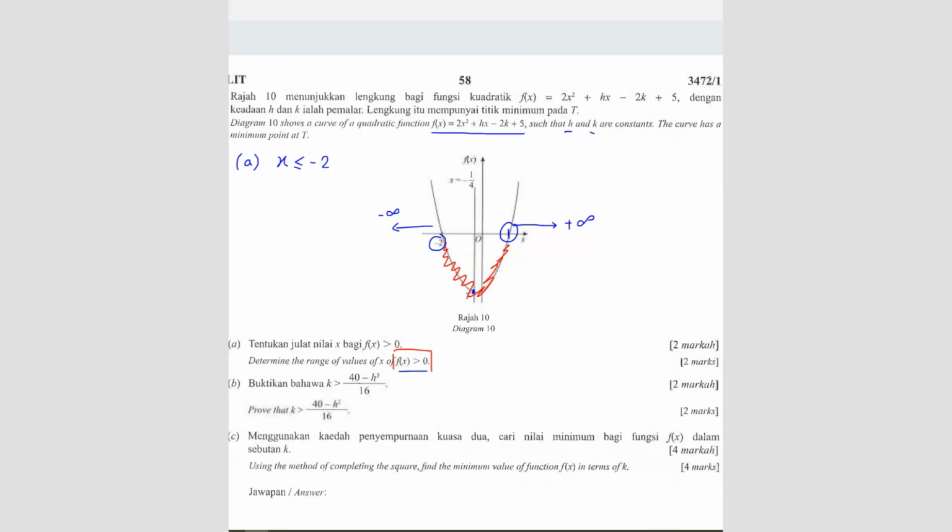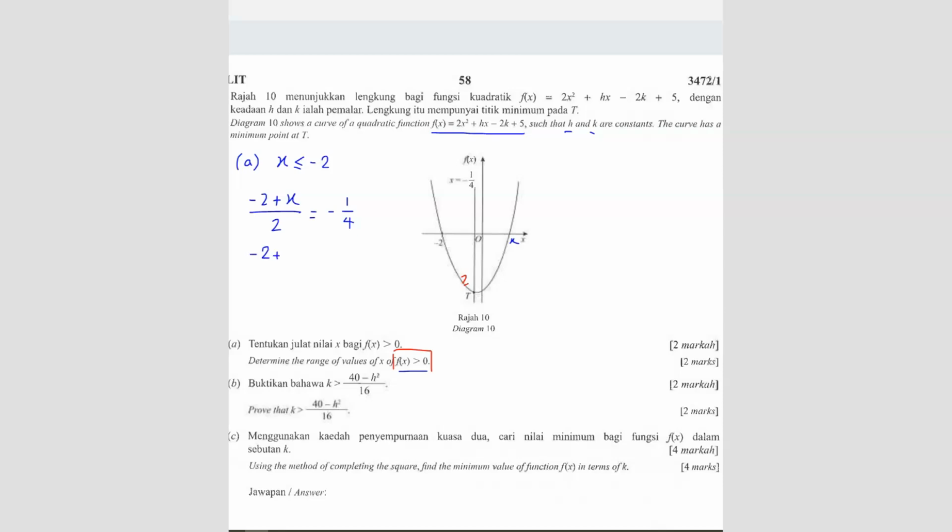So what we can do is, we know that the axis of symmetry, right? Axis of symmetry is always the middle between these 2 points, correct? So in other words, what we can do is we can use the midpoint formula. So we can take -2 plus, so this x value here we don't know, plus x, over 2 will be equals to -1/4. Okay, so we are using the midpoint formula.